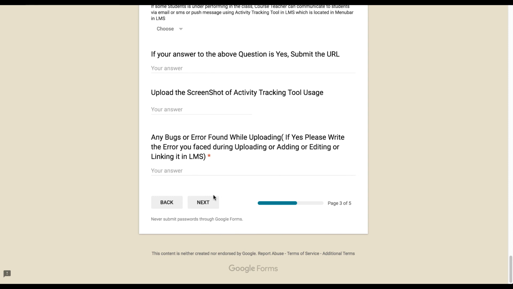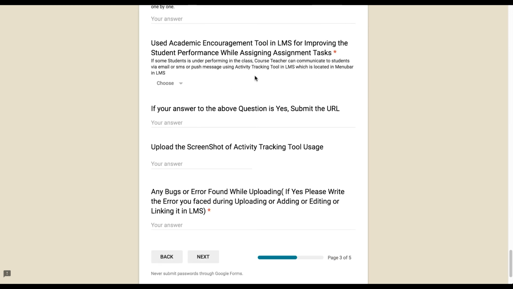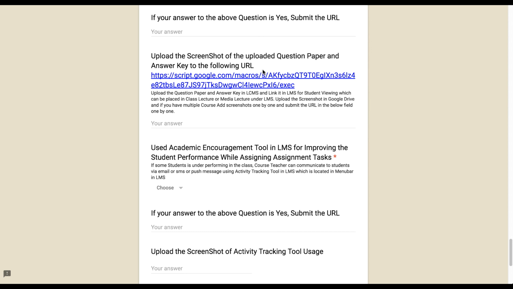Once you click on next, there are some pretty basic questions about whatever errors you faced and how JUMP usage is, everything is there. So just fill in the following values and then submit. This is what you need to submit the form. This is what is needed. You need to submit.